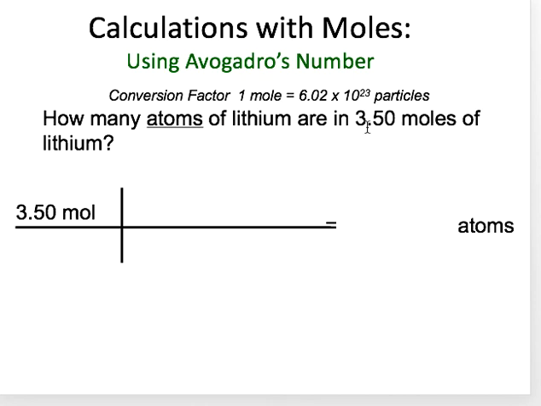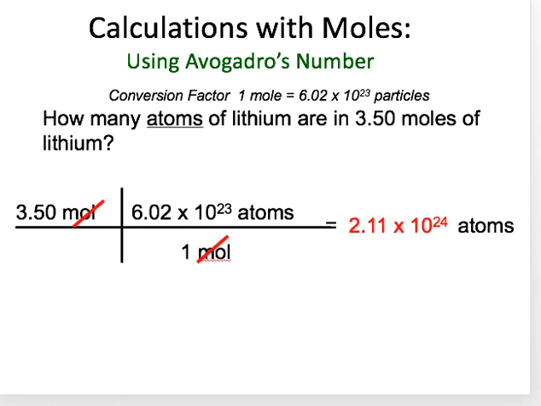So the idea is that here's our given, 3.5 moles. What are we trying to get to? We're trying to change that into atoms. Now we need to put in our conversion factors. If we want to get rid of moles, put moles on the bottom. These particles can be either atoms or molecules, interchangeable, so it just depends on what the problem asks for. You put in 1 mole is 6.02 times 10 to the 23rd, and you see moles cancel. There's our conversion factor. We put this in our calculator. Take a minute, pause, make sure you can do that, and you're going to get 2.11 times 10 to the 24th atoms. A lot of atoms.